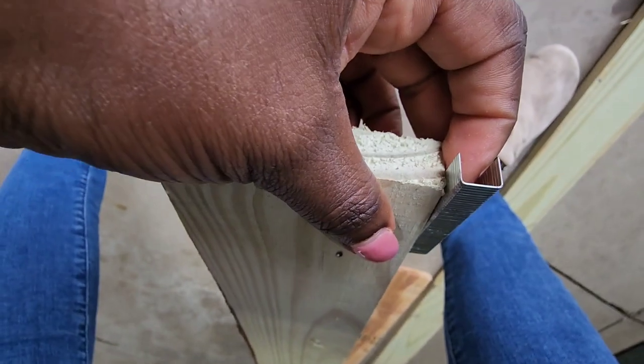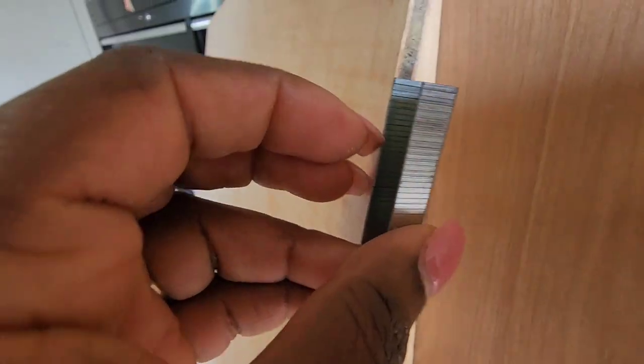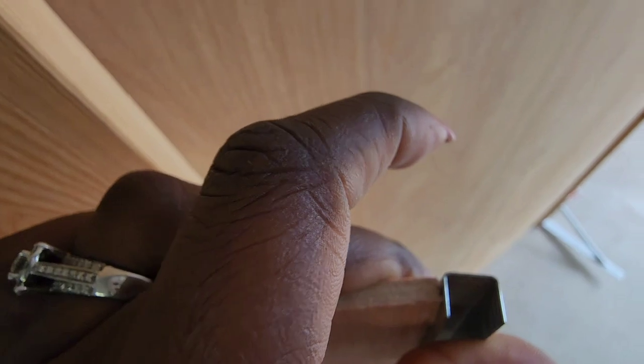So this is the depth here. Question is, how thick is this one? So looks like if I do this, I don't know if you can see, it'll go through there and grab the wood.